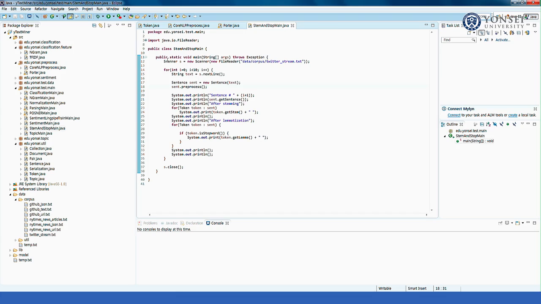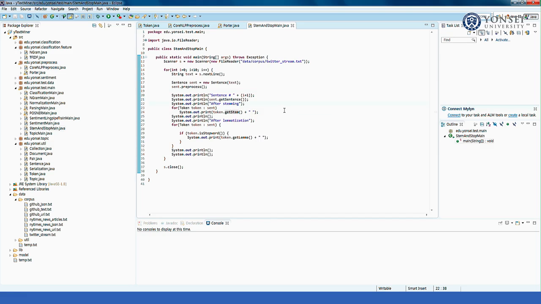I instantiate a scanner. I pass the sample data set, in this case, Twitter data collected by Stream API. Then for the first 10 lines, I create a sentence object as before, and then the sentence object's preprocess function is called and executed, and after that we call getStem of the token.